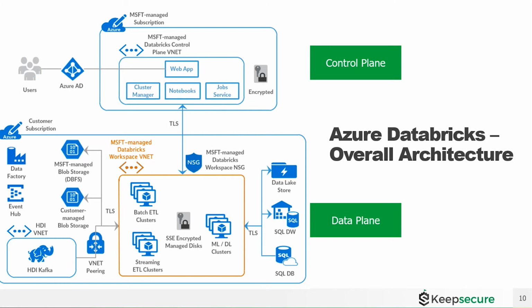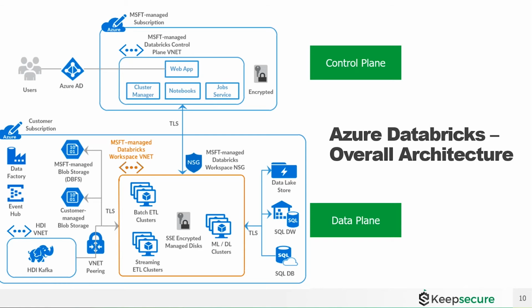You're going to do all of those types of things in that kind of control plane. When the control plane actually wants to kick off a job to go and process some data, it's going to basically relay a request to the data plane. And there's a few different modes that Databricks can be deployed in. This one that I'm showing here is just the standard mode that comes out of the box.